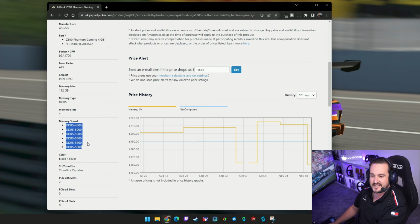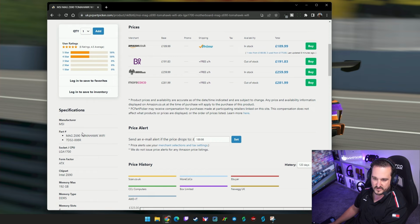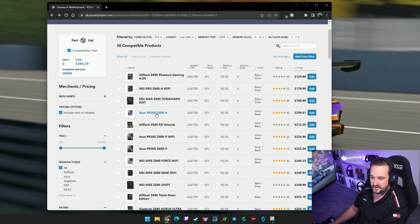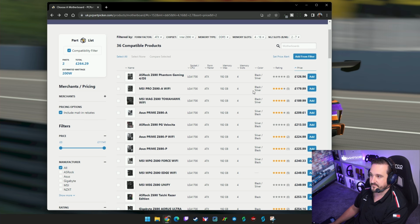So this is going to be a big decision for you. This goes up to 4800 or up to 5800. The more expensive models, if we went down to, say, the Tomahawk, as you can see, we can go up to 6400, so we get access to 2 more RAM speeds, but it's really dependent on what you're going to end up buying. For this build, this motherboard is perfectly adequate for us, and 5800 is going to be a good target for us to be shopping RAM at for a good price. But that being said, make sure you get enough RAM to cover your own build. Let's go for the ASRock Z690 Phantom Gaming 4.